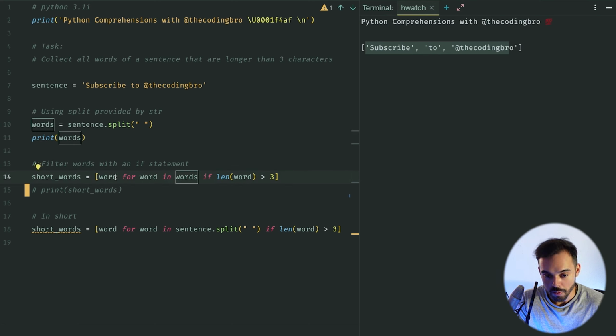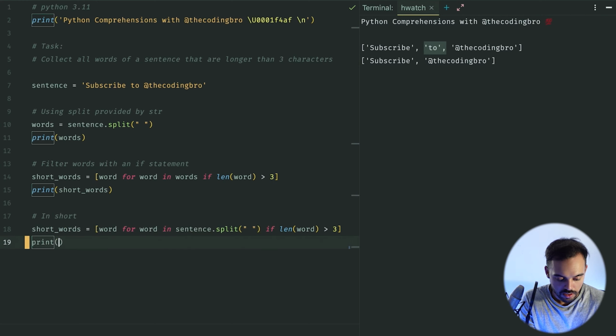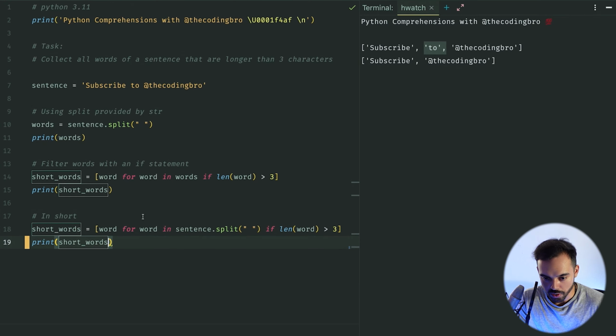And this time we can see that the list comprehension also works by passing in an existing list. So here again we extend our list comprehension with an if condition, and this time we use the built-in len function to check the length of the word. And the result obviously is that the word "to" is not part of the new list anymore. Also, there's no need to create this intermediate list. You can just do everything in one bigger list comprehension and you get the same result.